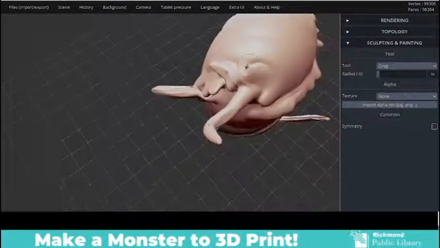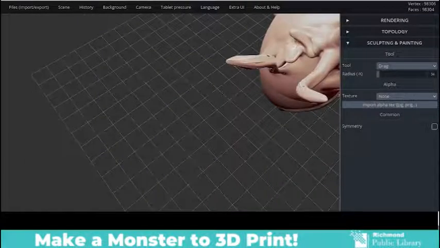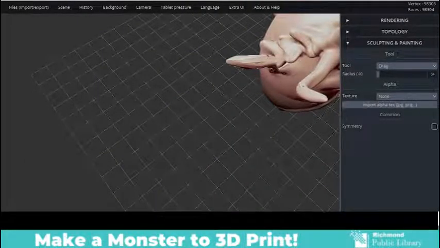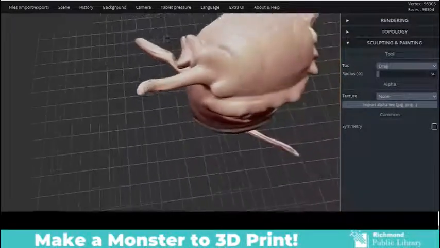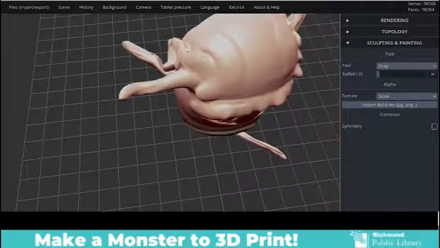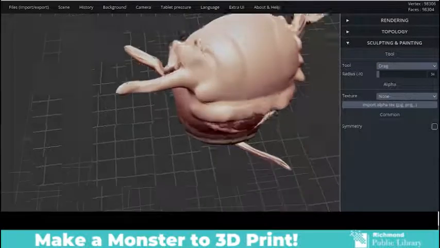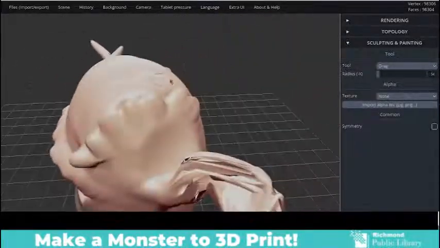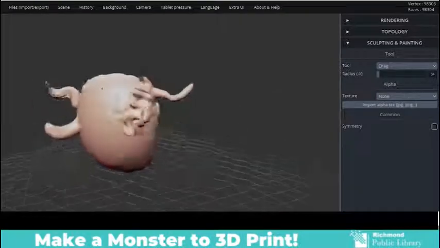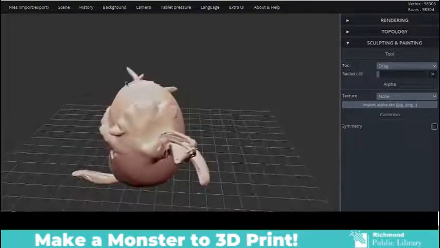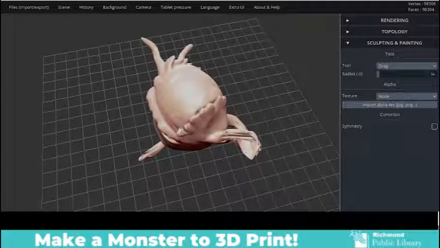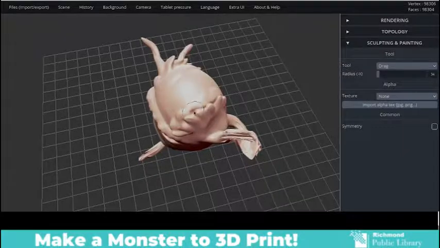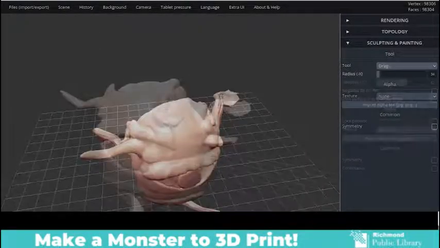So I'm going to try to fix that. Yeah, that's a little bit better. All right. So just keep on doing this until I get the creature the way that I want him.